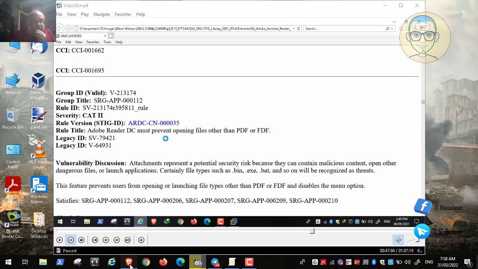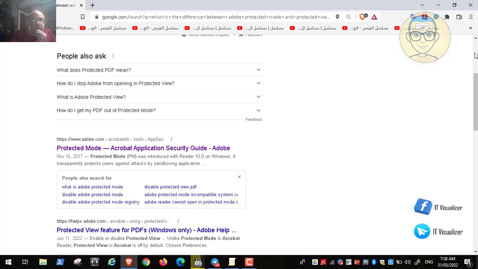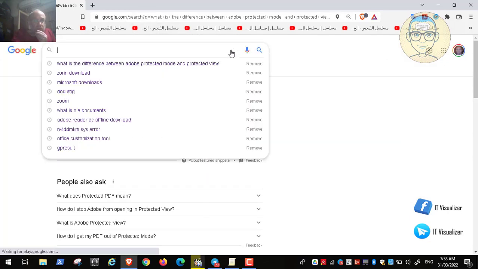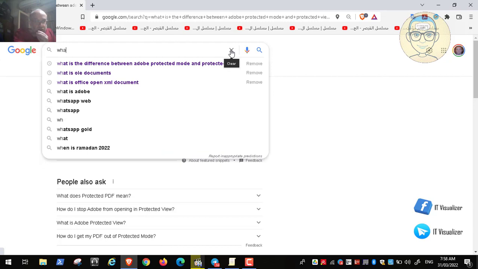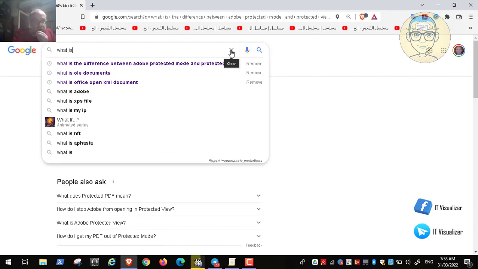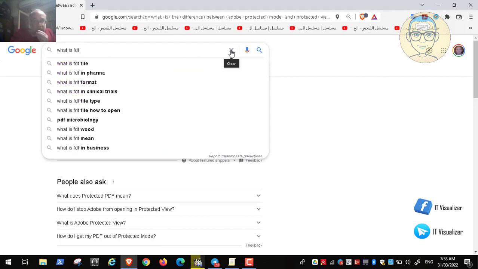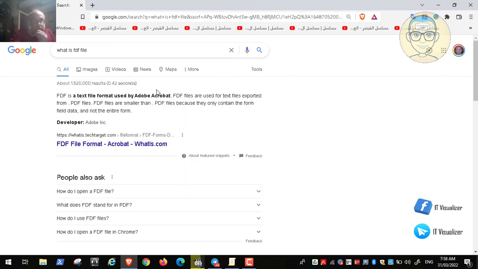What are FDF files? Because I don't know it. What is an FDF file? It is a text file format used by Adobe Acrobat. FDFs are used for the text files exported from a PDF file.